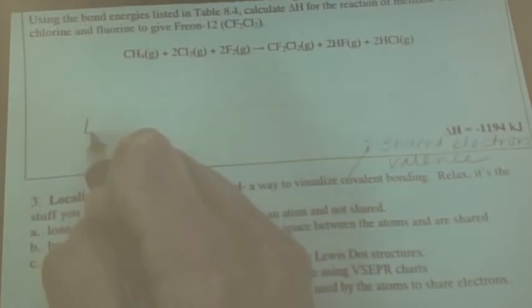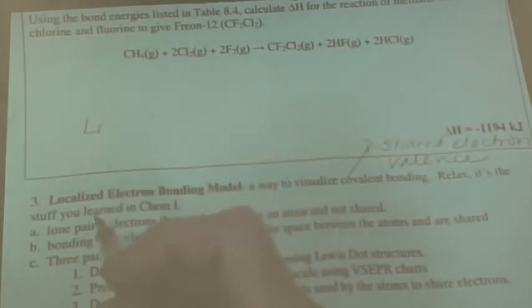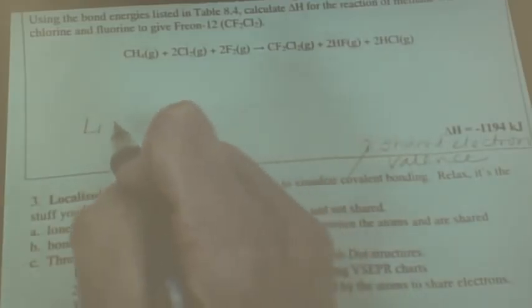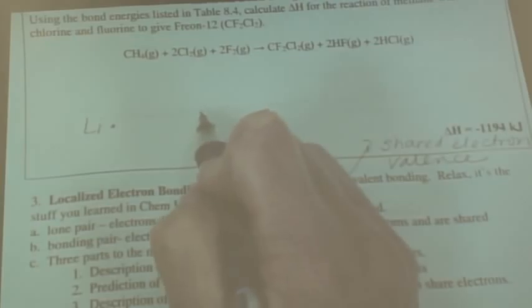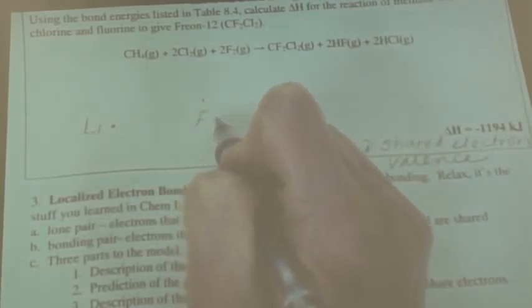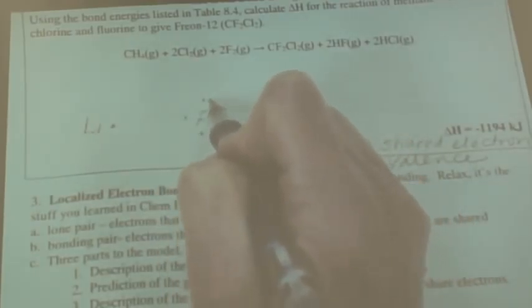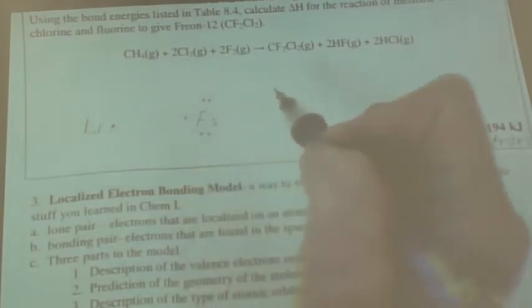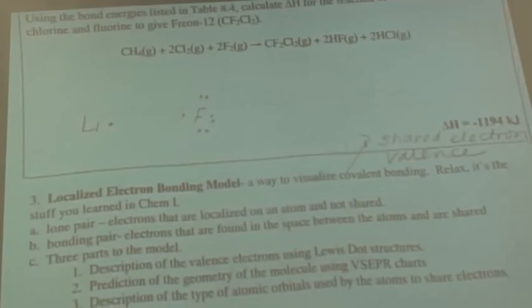To do a Lewis dot diagram, you simply, for an atom, wrote the symbol for the atom, and then you placed a dot by the symbol for each one of the valence electrons. Lithium has 1. Done. Fluorine has 7, starting using cardinal points. That means north, south, east, west. You dotted, and then you doubled up when you had to. There you go. Well, that's kind of crookedy, but it's okay.